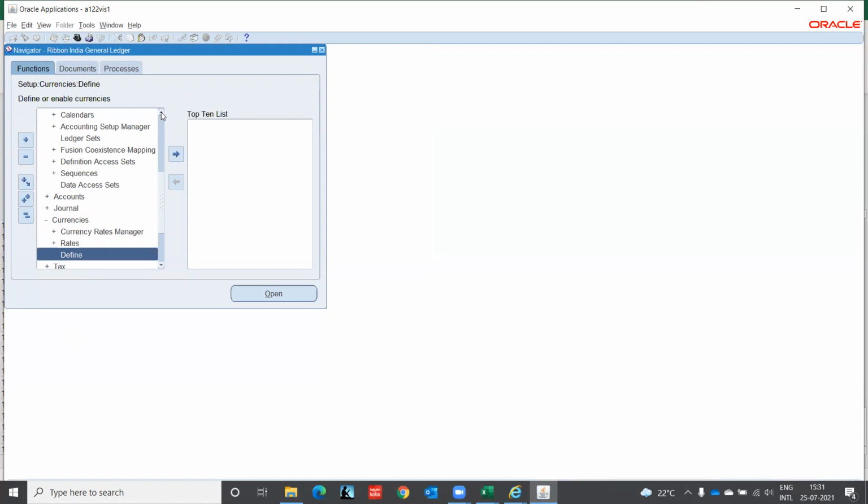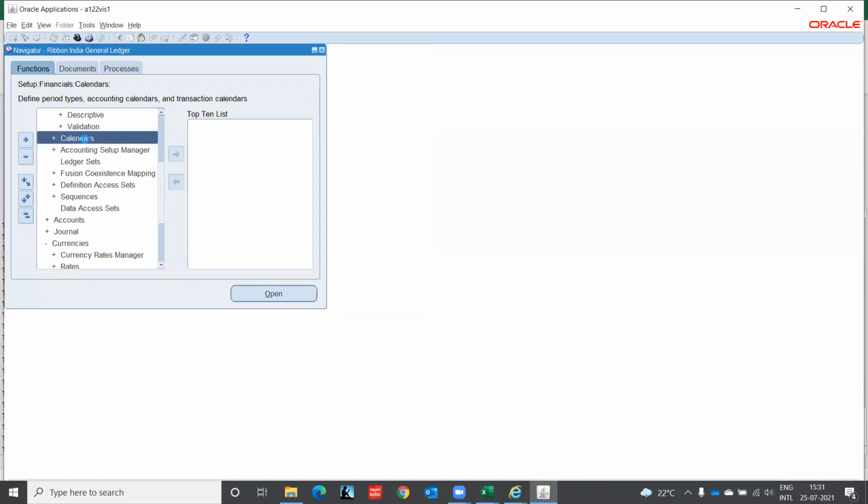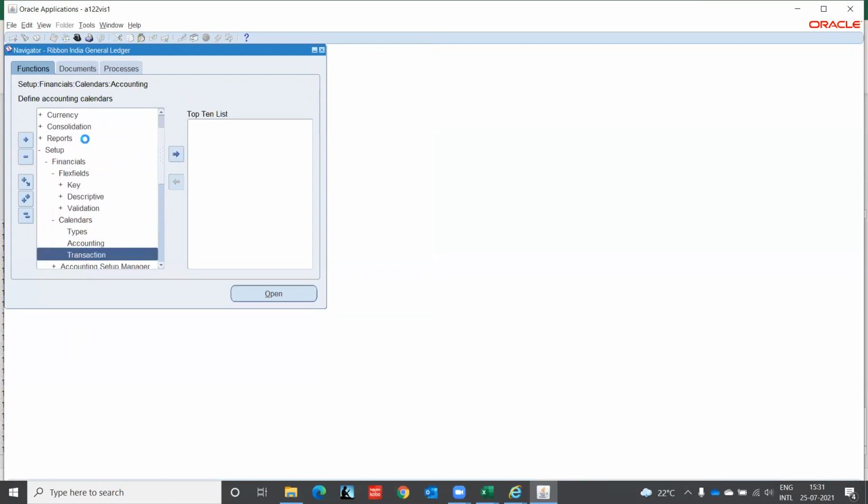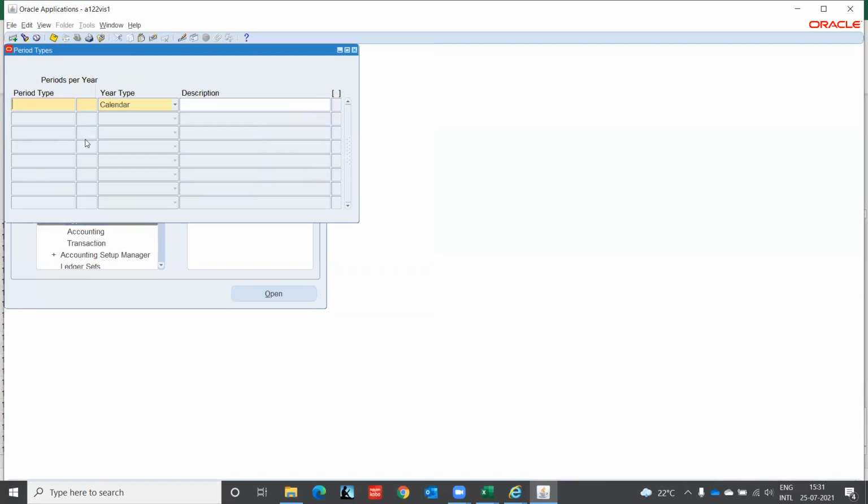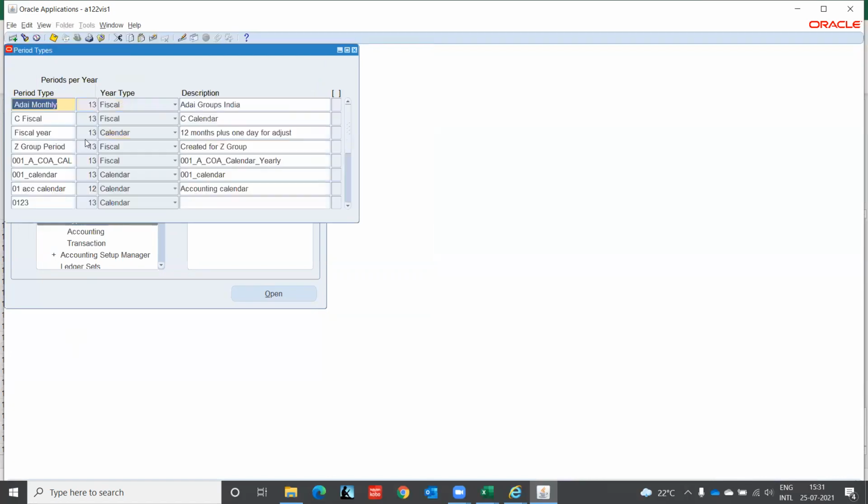Then next is the calendar. For the calendar, we have to define first the type of calendar, then define the accounting calendar. Here a lot of things are already defined. We can use those, or we can use our own defined one.